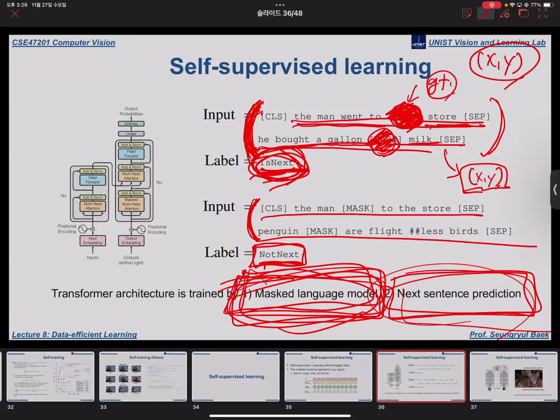Language models are trained by these two types of self-supervised tasks. After doing this for lots of data, language models gradually come to understand sentences, their structures, and also the meaning of words. Then if we fine-tune the language models to other downstream language tasks, researchers have observed that it works well. So that's the concept of language models.